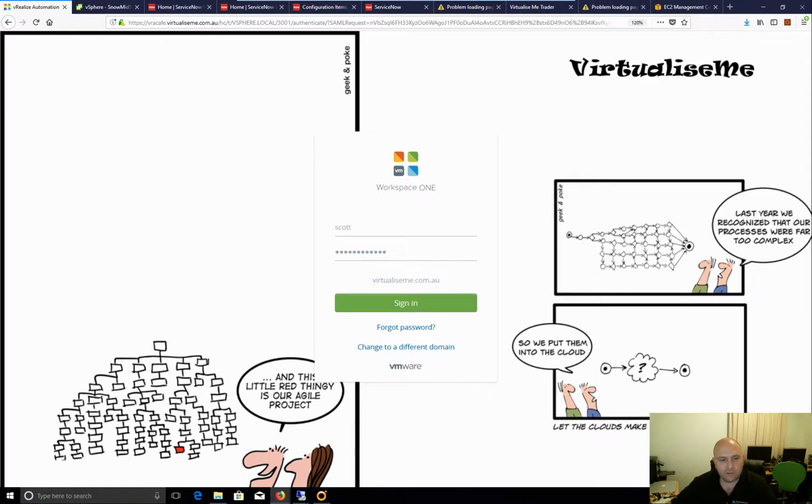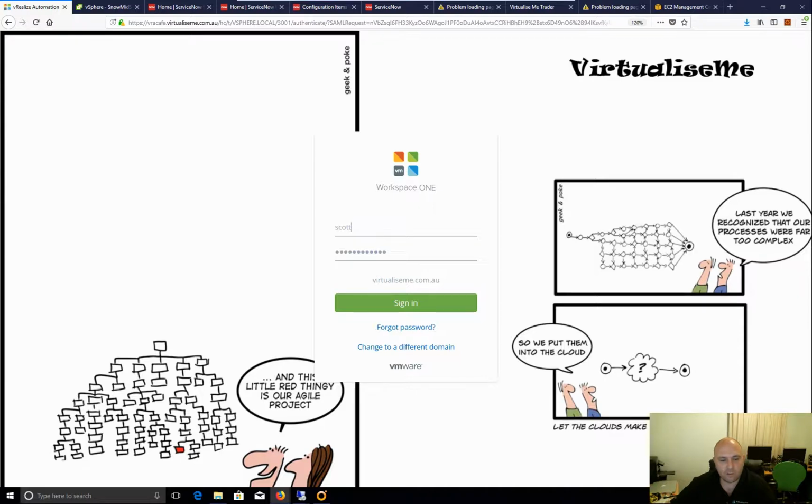Now today I just wanted to run through the ServiceNow plugin that we've got available, and the reason I'm doing this is because I had to go through this recently, so I'm still a bit new to setting it up, by no means an expert, but I wanted to run through it, and it's actually quite simple and easy to do. But it's a request that we're having more and more often to have vRealize catalog items published into ServiceNow. It's a great functionality, it works really well together, and today I'm going to step through those, and hopefully it gives you an idea of how simple it is, and you can go off and try it yourself.